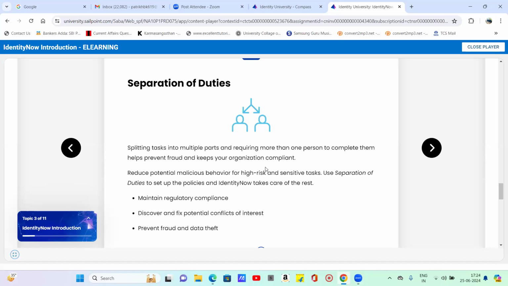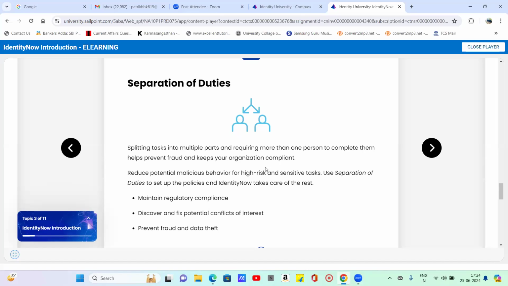A person who is working on the MIS of, say, TCS could not have the access to see TCS employees' pay slips. This is called segregation of duty or separation of duty.